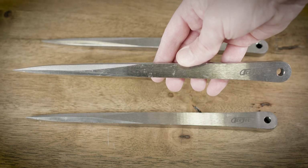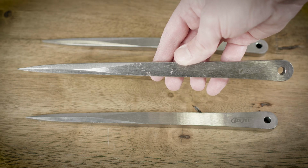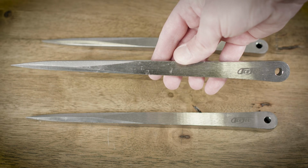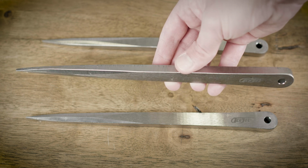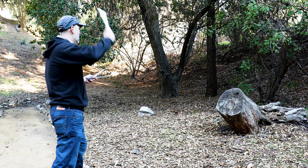So let's talk about the difference between the three. So this one is the Barracuda. This is the one that most traditionally looks like a Bo-Shuriken, like a throwing spike. It is simple, it is just a long, heavy piece of steel, and it is fun to throw. When it came to throwing, I found the Barracuda to be the best at most throwing styles. It was also the easiest to throw. I hardly missed with the Barracuda, where I had a little bit of struggle with the other Bo-Shurikens.